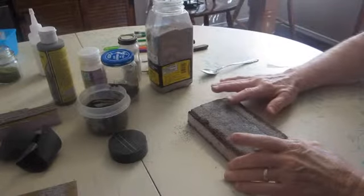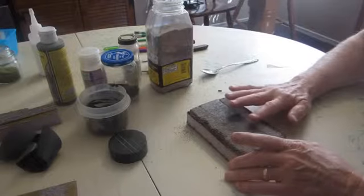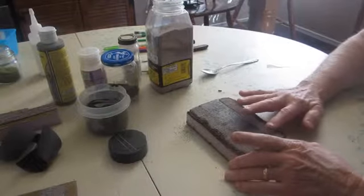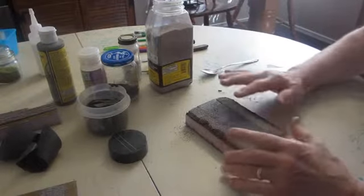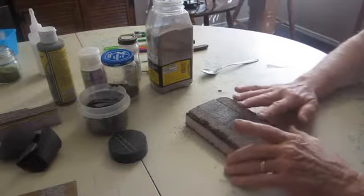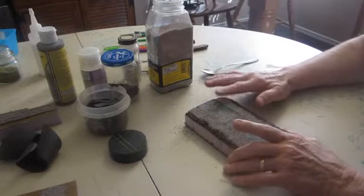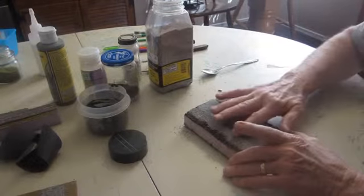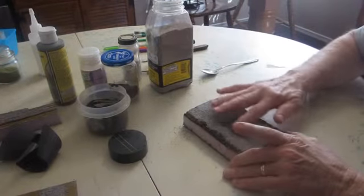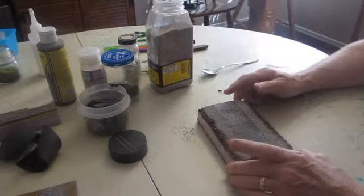Okay, now once we get all this gravel pushed into the dirt, we could start on the asphalt, but I feel it's better to go ahead and let the gravel shoulder dry before you do that. Better to be safe than sorry. So we'll let that dry and then come back and finish the asphalt road.